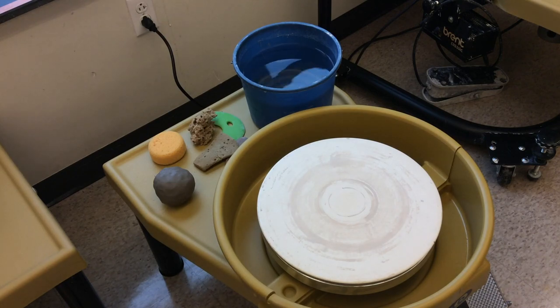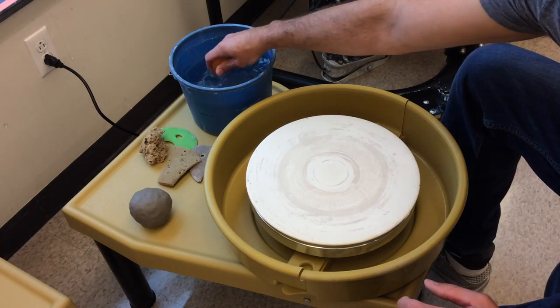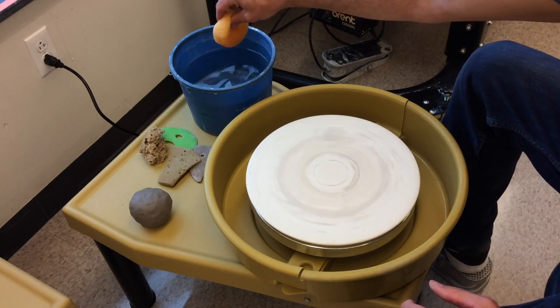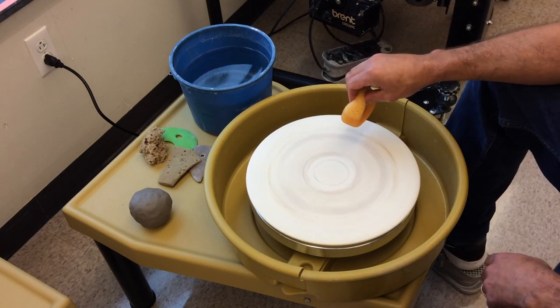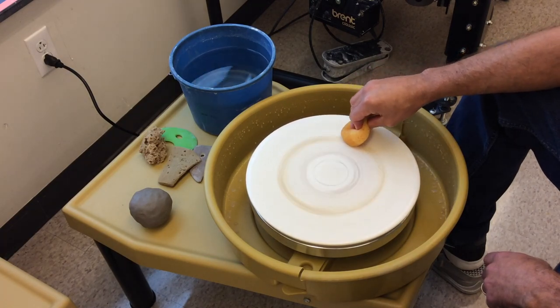To clean off the wheel, pick up the circle sponge. Hold on tight, dip the end of it into water. Turn the wheel on, and hold the sponge in your right hand on the right side of the wheel. Slowly lower the sponge until it barely touches the wheel. Hold on tight to the sponge. If you drop it, turn the wheel off.